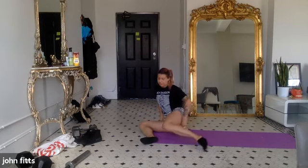Tall spine, we're going to turn towards that back ankle. We're going to hold it here for 10, 9, 8, 7, 6, 5, 4, 3, 2, and 1. Good. Now we're going to go ahead and switch our 90 and 90 setup.